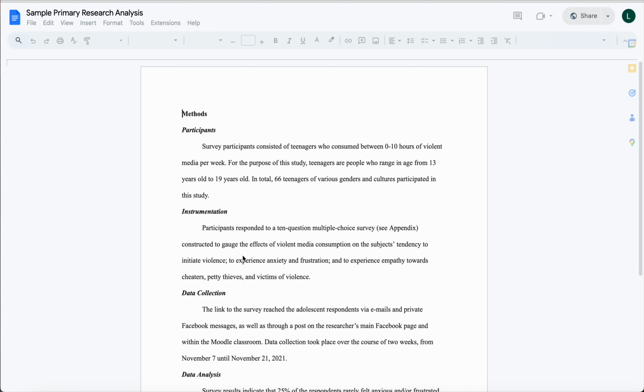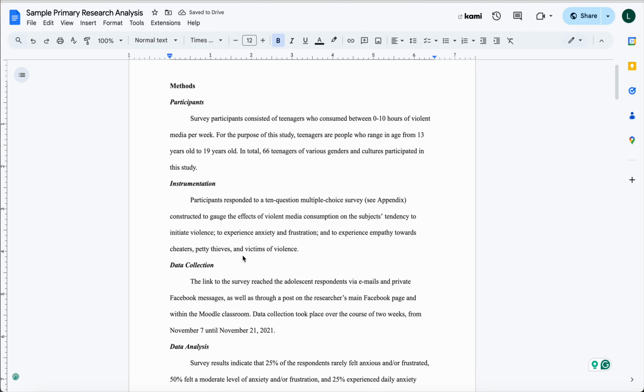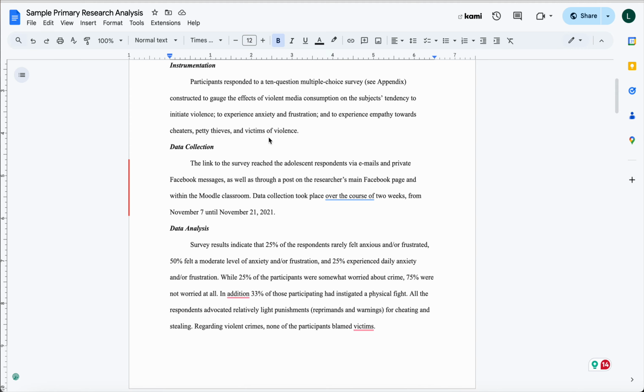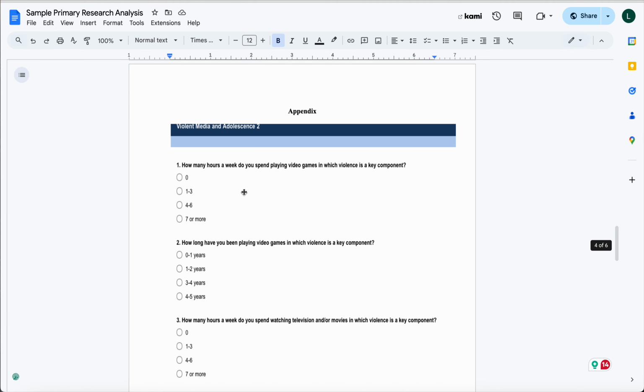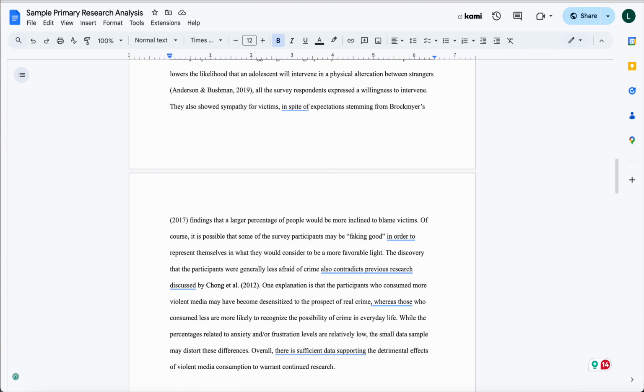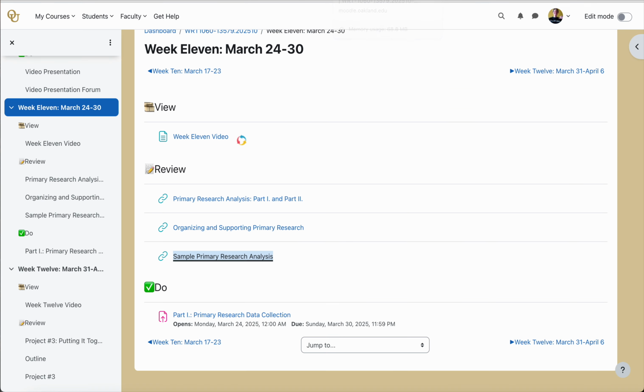And then this is a sample from a previous student where you'll see how they wrote up their participants, their instrumentation, their data collection, what their appendix looks like as they put together the screenshots of their survey. But this part 1 is due.